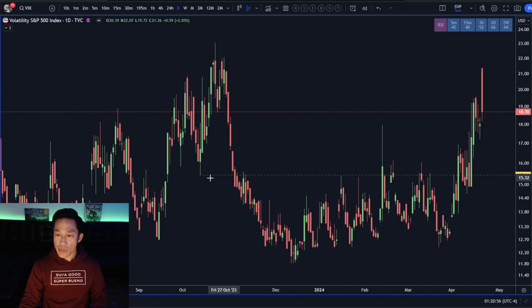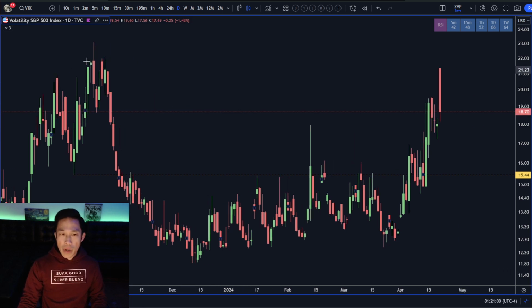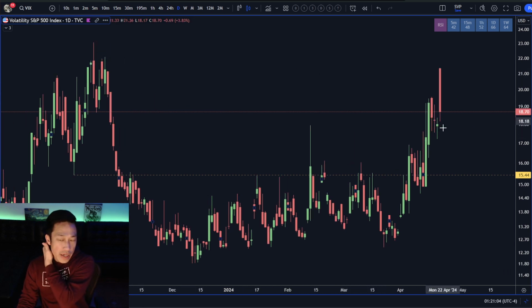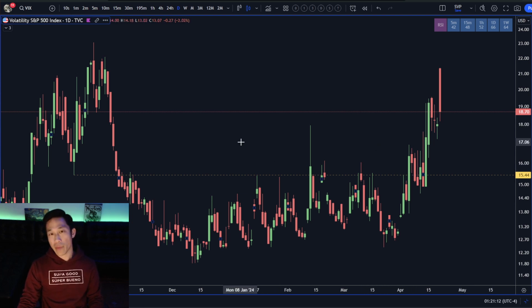So the VIX ripping over this 15.44 level, that's that October level, but finding some resistance here. So if we start seeing the VIX move back down to 15 or so, the market will probably try to stabilize a bit. And if we can get back under 15.44, then it's probably right back to looking for buyers back in control. So just maintain eyes on 15.44 for the VIX, and then the key resistance at 23.08. Would not be surprised if we just chop around in here.